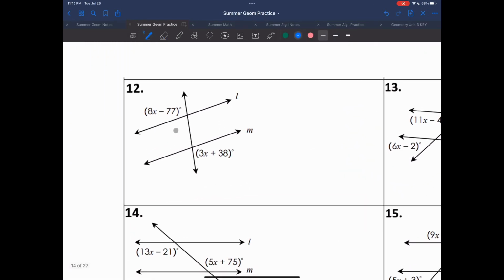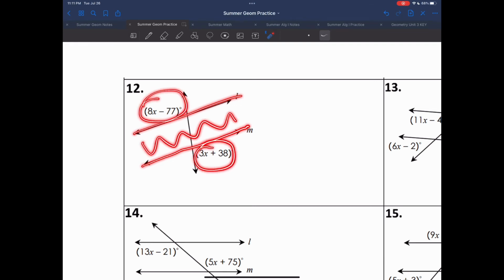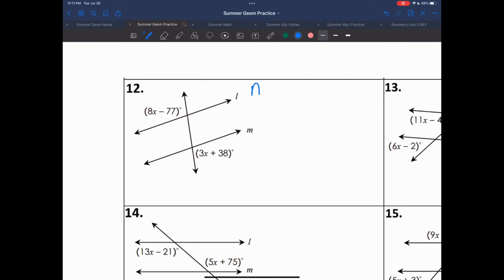Okay, we've got two angles right here. Let's locate our transversal. And now those are on opposite sides, which we call alternate sides. So they're alternate something. So let's look at these lines. And they're not in the interior, they're both in the exterior of them. So we would say this is alternate exterior angles. All right, and then we know with parallel lines that those are going to always be congruent.